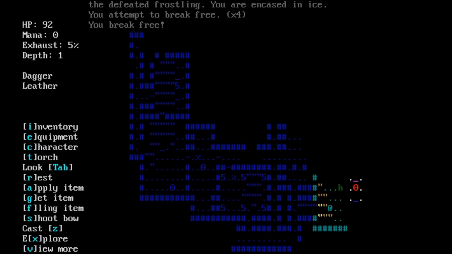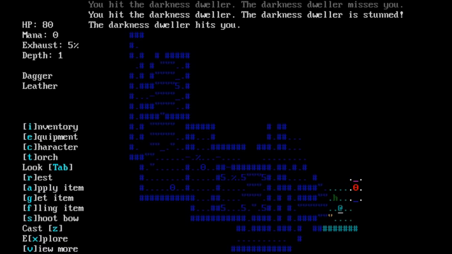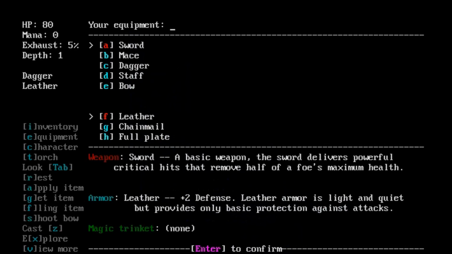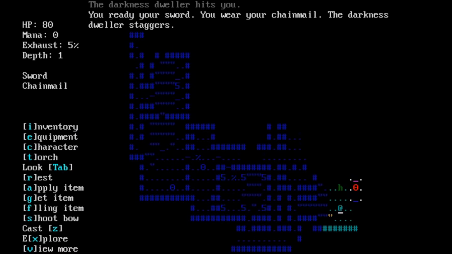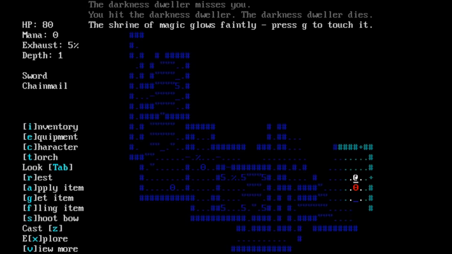Okay. Darkness Dweller. I'm a Darkness Dweller as well. Skulk around in the dark. So I'll switch to Sword and Chainmail, which does take a turn. But we're in the light here.